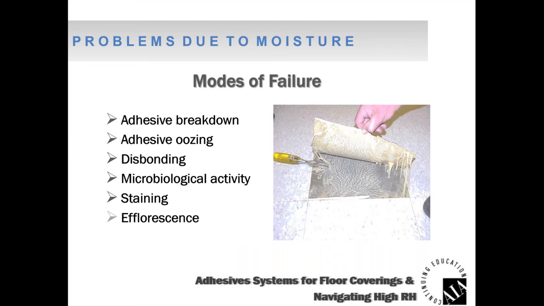Modes of failure due to excessive moisture. Certainly adhesive breakdown. If we're at the point of condensed liquid and we have high salts from the concrete that are very, very alkaline, it can break down the adhesive like you see in the picture here and in the pictures on the previous slide. Looks like the adhesive was wet set and immediately pulled back, but that's cured adhesive that has emulsified due to condensed liquid that's very alkaline.